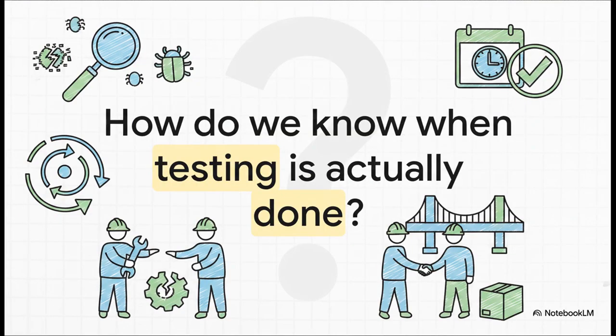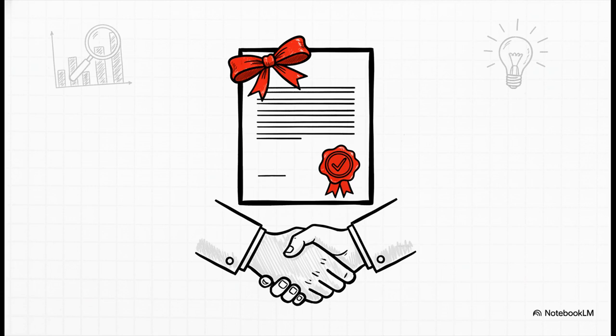But wait, that raises a really important question. How do we know when the testing process is actually done? I mean, hypothetically, you could test a complex piece of software forever, right? But in a corporate workflow, we have strict deadlines. So how exactly do we bridge the gap between actively hunting for bugs and officially wrapping up the entire process? Well, the answer is Phase 6, Test Closure.